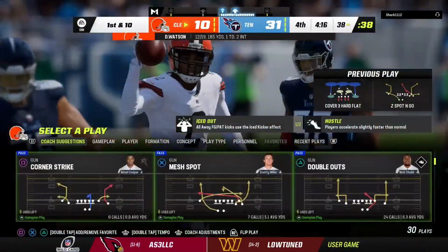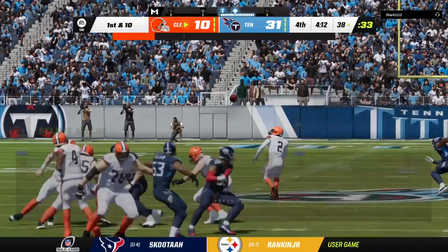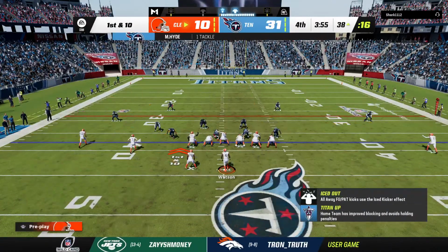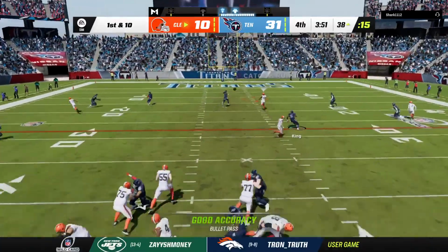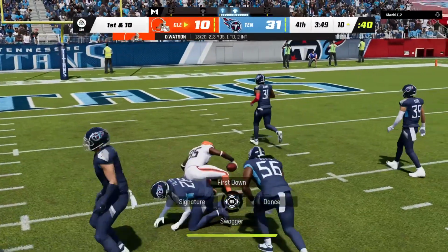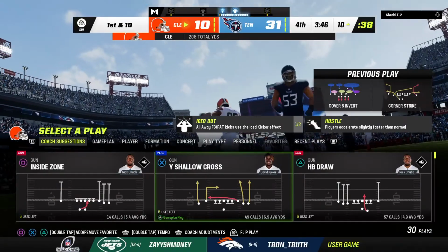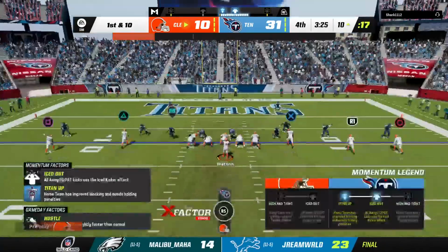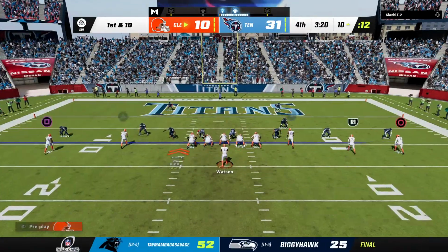And he has a big gain inside the 40 before being dropped. That one goes for 24 yards. So signs of life in what's been a dormant offense in this second half. Here's 1st and 10. And that is taken in by Njoku. And he's taken down, but not before reaching the 10-yard line. A really good pickup of 28 yards.